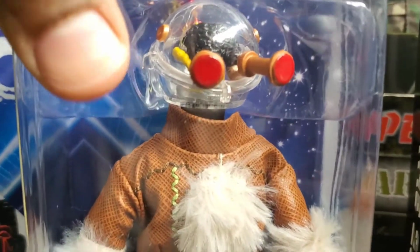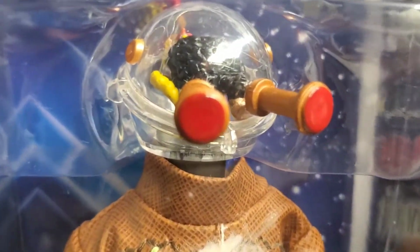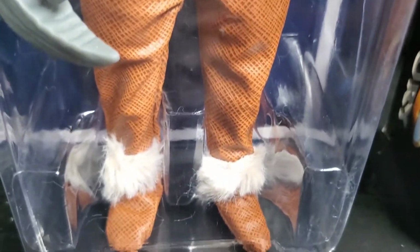Stood the test of time though, right? You have a clear shot here of Morbius in all of his glory. This is just a beautiful figure. Very well done by Biff Bang Pow.